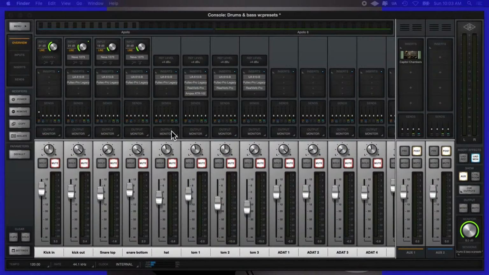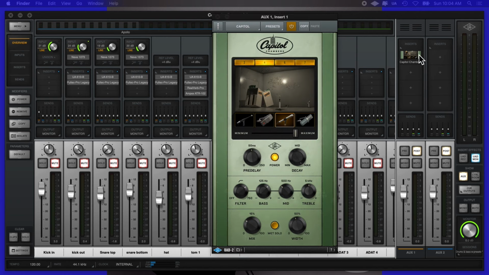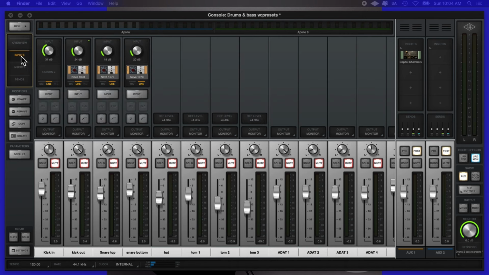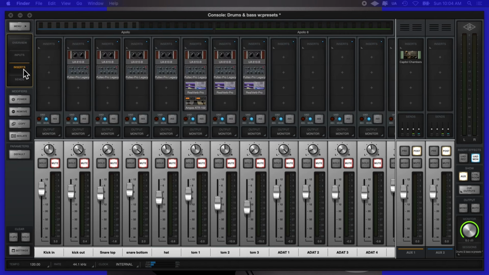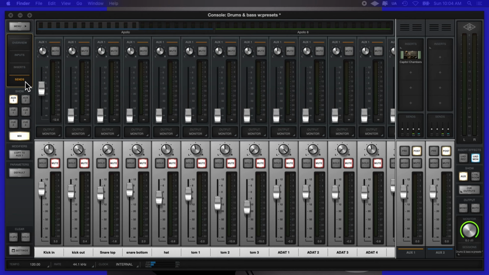I can also record just on the UA console. You really don't need anything else. You have access to plugins that you can actually record with or just monitor. You could put anything in here that you own that's UA, and you have all of that at your fingertips as well. Various sends, it's like mixer upon mixer upon mixer. Redundant, and crazy fun.